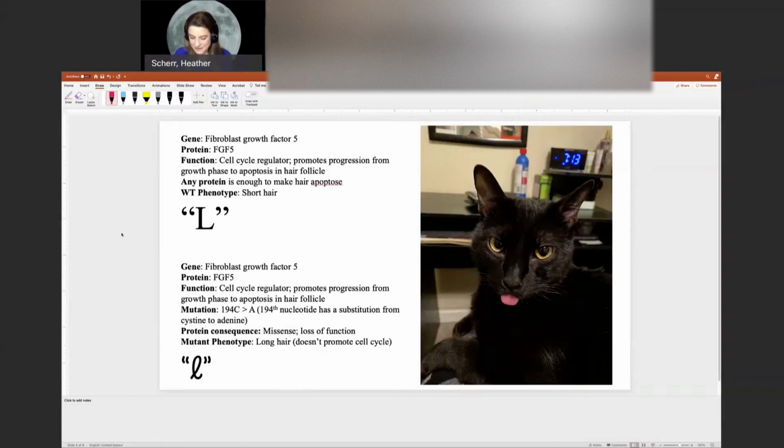This is somebody else's cat that they sent in today too. Mason's maybe, or OC. It could be either big L, little L, or 2 big L's. Okay, because this is a complete dominant scenario. Good. Then that means that you can't tell what the second allele is unless you know something about the parents or babies. It doesn't have to have offspring to be known. Sometimes people think, oh, it has to have offspring to know, but it doesn't have to. You can know the parents as well. So you're correct that this is a big L and then a blank, something else. Okay.